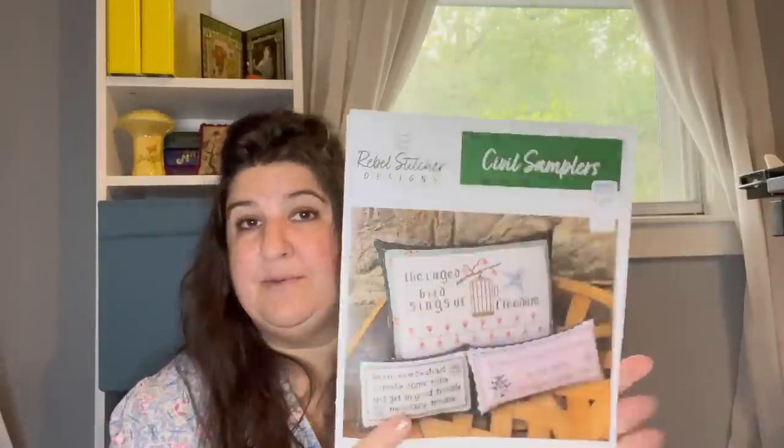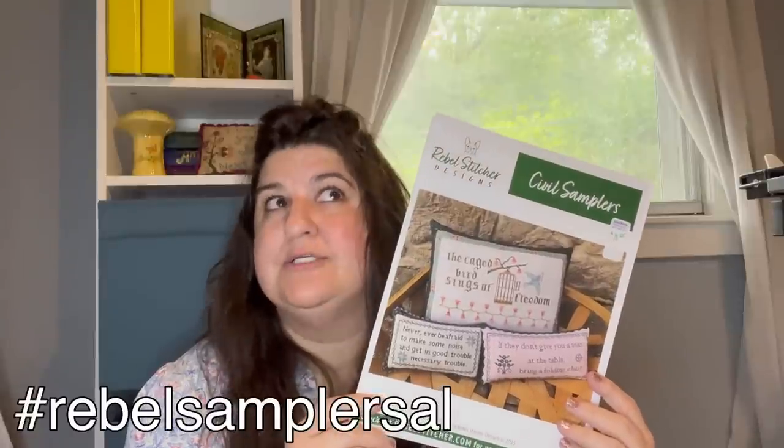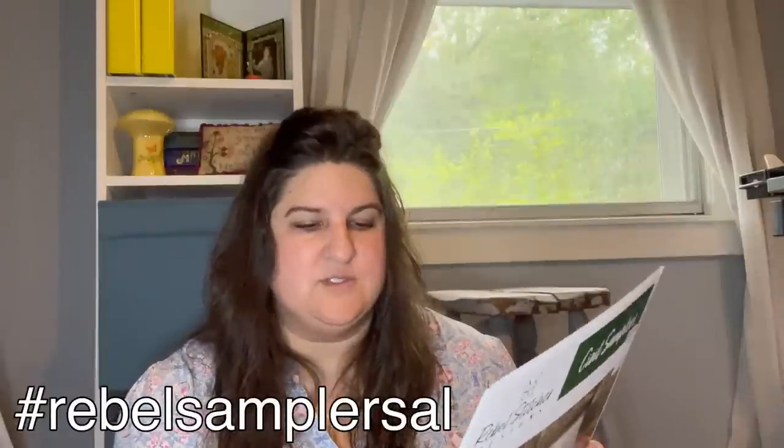The squirrels. My next one I'm going to be starting in the next couple days. In fact, I can't believe I haven't already started it. The chart is the Rebel Sampler by my friend Colleen, Rebel Stitcher. Motor City Stitches has started a stitch along called the Rebel Sampler SAL. I'm going to be stitching this one that says, if they don't give you a seat at the table, bring a folding chair.